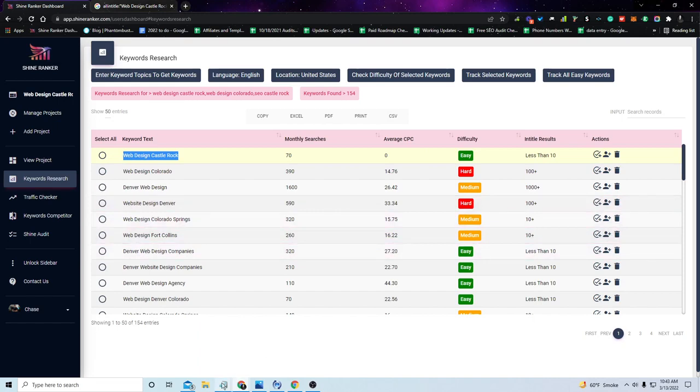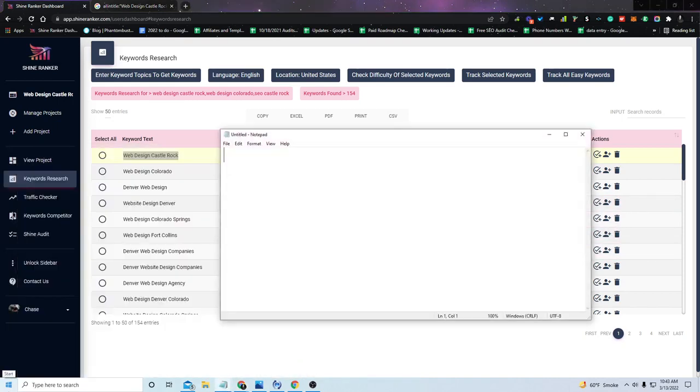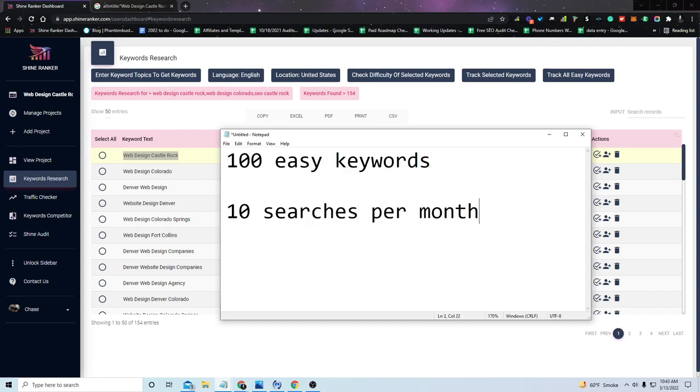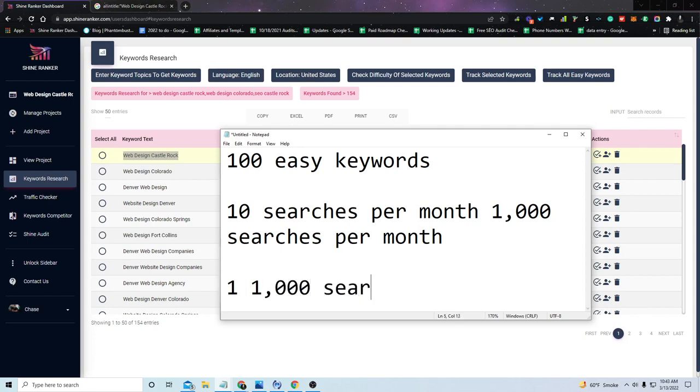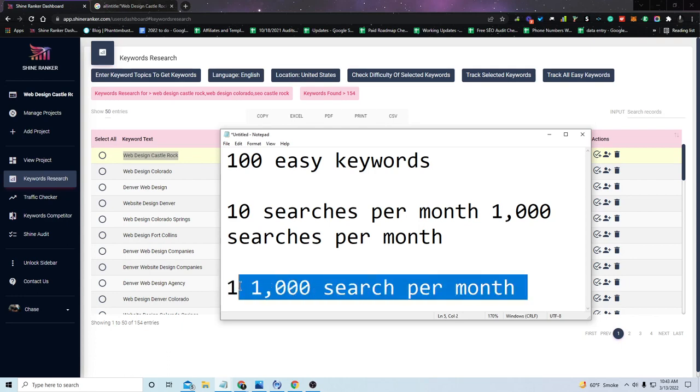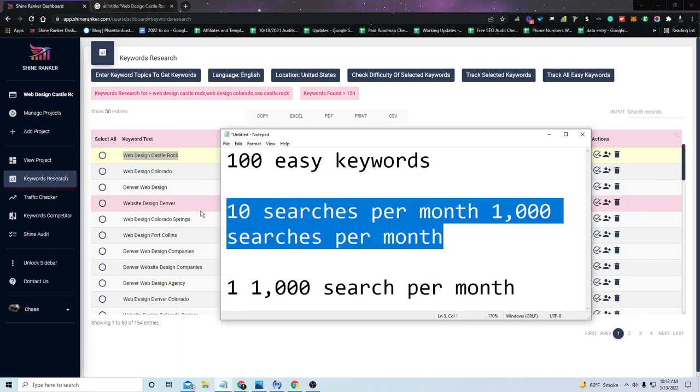And I kind of break it down like this. The reason why I like the way this tool works and the way I've kind of built it this way is if we went for, let's say, 100 easy keywords and each of the keywords had 10 searches per month, that means we would be getting 1,000 searches per month in keywords that we're ranking for. Or we could go for a 1,000 searches per month keyword, right? But that might be super difficult, right? If it's 1,000 searches per month, maybe the keyword's really difficult. And if that's the case, it's going to take longer to get an ROI from this than it would from that, if that makes sense.